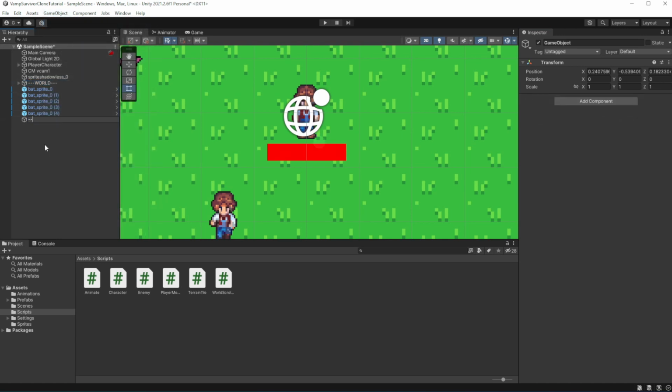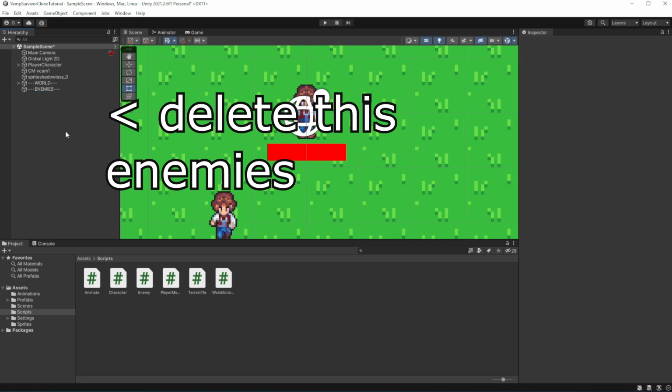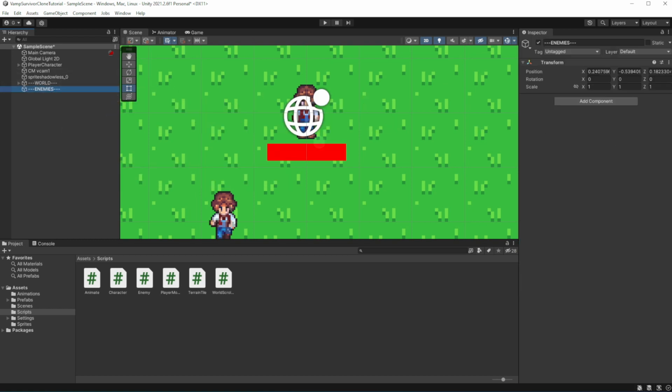Create a new object to be used as a container called enemies. Select this object and add and create a new component called Enemies Manager.